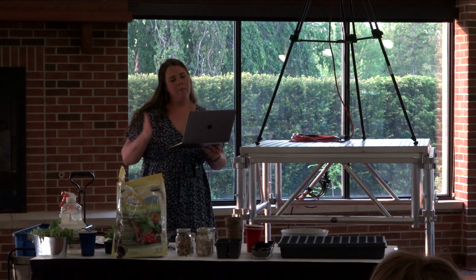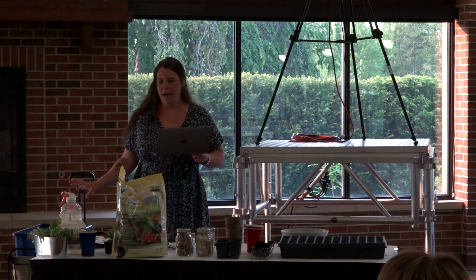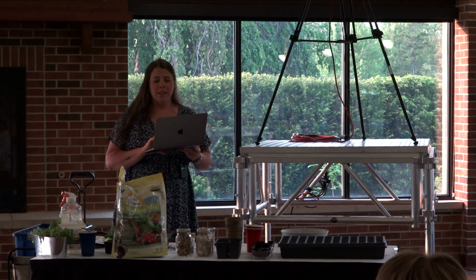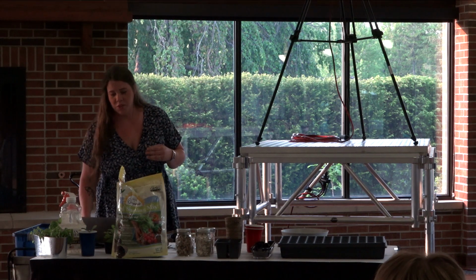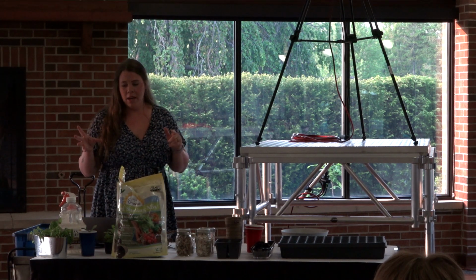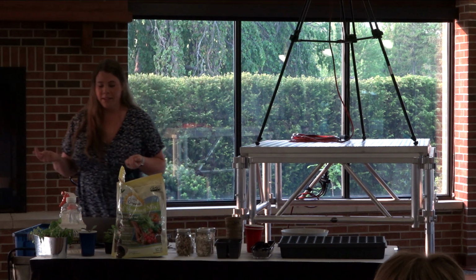So a lot of plants in our zone specifically get transferred out in April and May. Also, the seeds typically start at the end of February. So starting seeds in February is really nice if you have the right setup, because you're able to get good-sized plants by the time it's ready for planting.